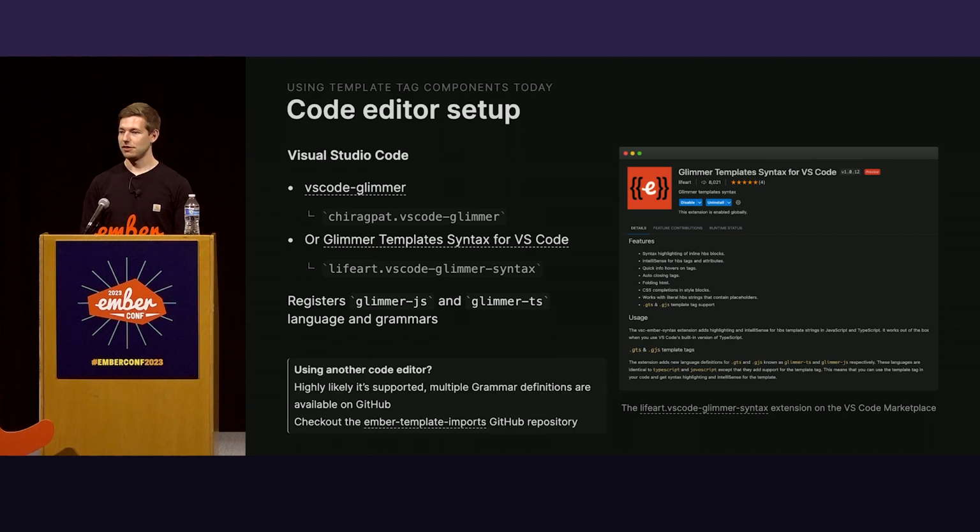If you're using any other editor, there's also quite a high chance you will already have support. So I know for sure NeoVim is also supported, but really all it takes is that you have grammar definitions that are available, and a lot of other IDEs also allow you to register this grammar for this new language, and that way you can also already get syntax highlighting.